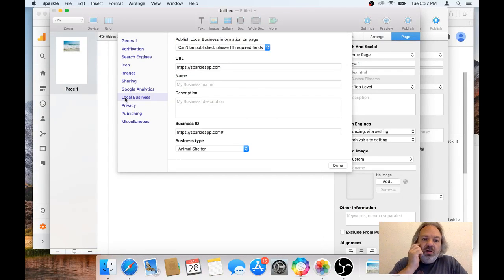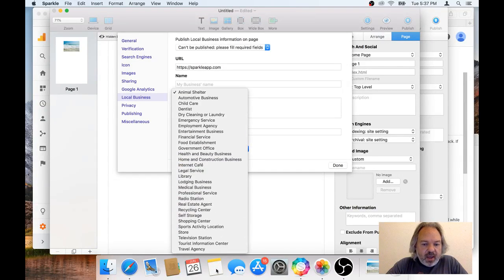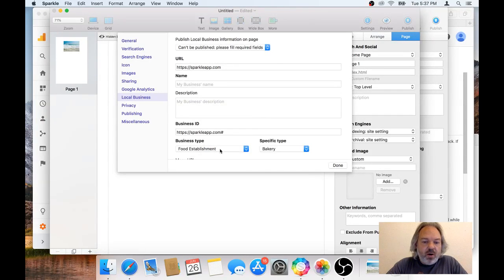Let's go on to the local business. So local business, some feedback we've got is if we could perhaps add a category in here. Unfortunately, that's not how local business works. Local business is a canned, predefined set of different categories, and so if you are a local business and you're in here, then that's okay. If you're not, there's not much that can be done about it. So what you do here is you say what category you are in.